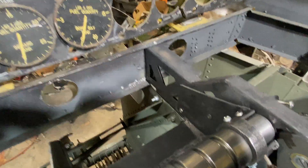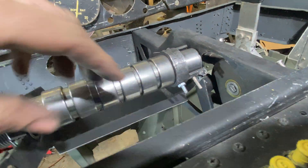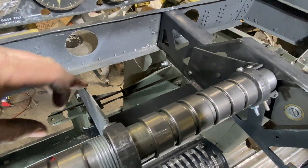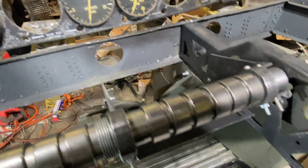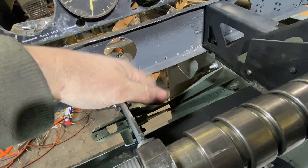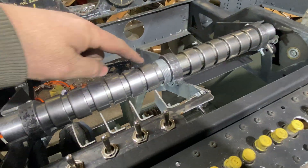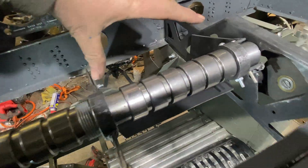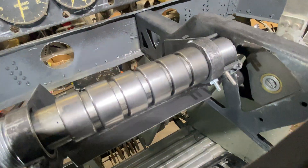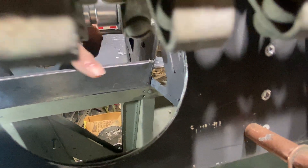I spent a lot of time over the last couple of days on this dimension — the outside width from there to there. This guy here and this guy here: it's eight inches exactly. My initial design was eight and a half, but as I progressed up into this area I realized I don't have a half an inch to play with up here. So I've rebuilt all of this — drilling holes and everything — and this channel is now eight inches across. I got that forward part in there.